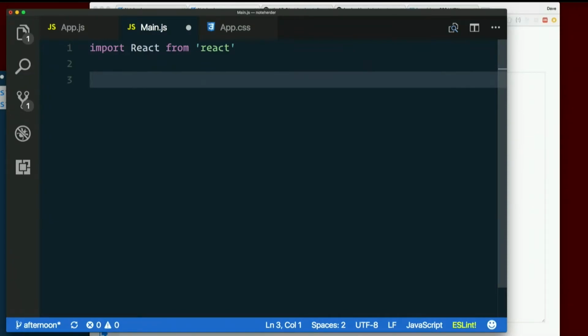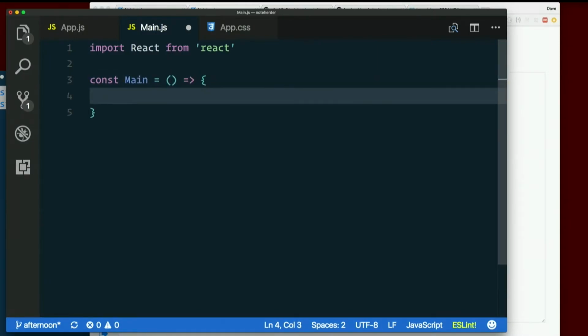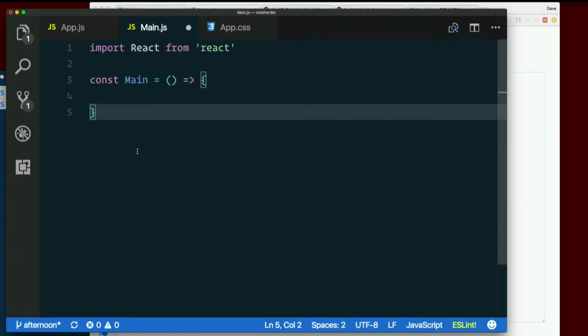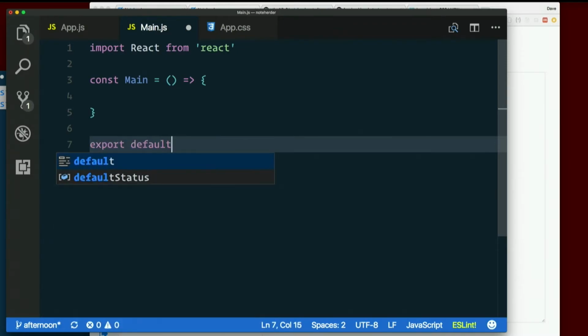And then let's make our function. And from now on, when we make functions like this, we're going to make them as variables. It's our main component, so we will call it capital M Main. So const Main, and we're going to assign that an arrow function. That gives us the advantage of arrow functions, which binds this a little differently. Doesn't matter in this particular case, but sometimes it would matter. And it gives us lexical scoping because we use const instead of the function keyword. Now, before I forget, because otherwise I totally will, I'm going to export this. Export default Main.